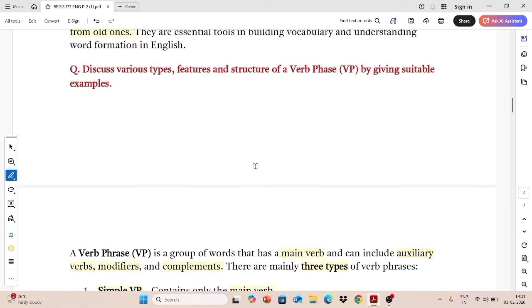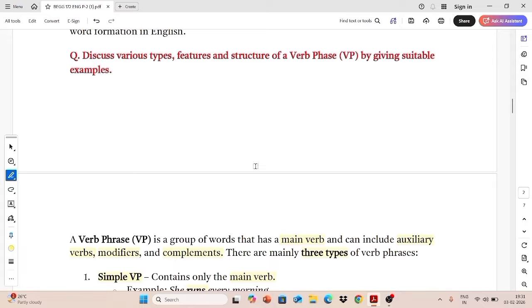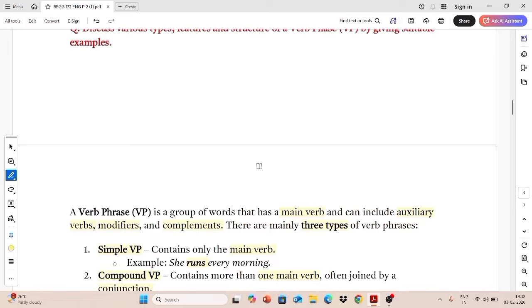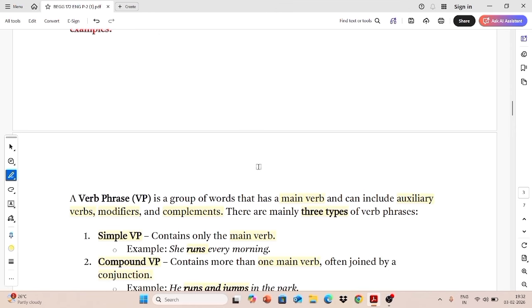After this, we understood the verb phrase, which is actually the heart of any sentence. Without a VP, or verb phrase, a sentence cannot show action, time, or even state. We looked at simple, compound, and complex verb phrases and how auxiliary verbs, or helping verbs, help us to express tenses and aspect. This topic is especially important for your grammar and sentence construction. Don't think that it is important only for examination. It is important for your daily vocabulary as well, as you will be using language.